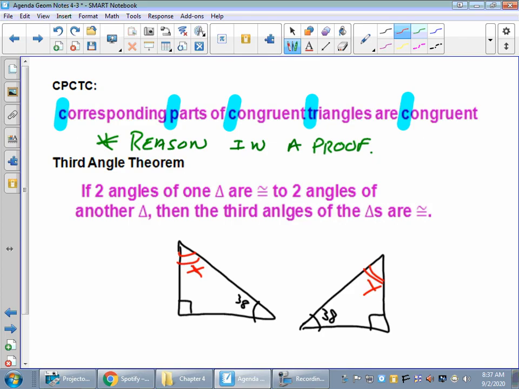Well, when I look at this triangle, I could say, because we have a 90-degree angle here and here, that's one angle congruent, and because this 38 is congruent in each triangle, that's two angles of one triangle being congruent to two angles of another. So X and Y would have to be equal, and we could figure that out because they have to add up to 180. So this angle here would have to be 52 degrees, which would mean that Y would also have to be 52 degrees. Because we can easily figure those out. All right?